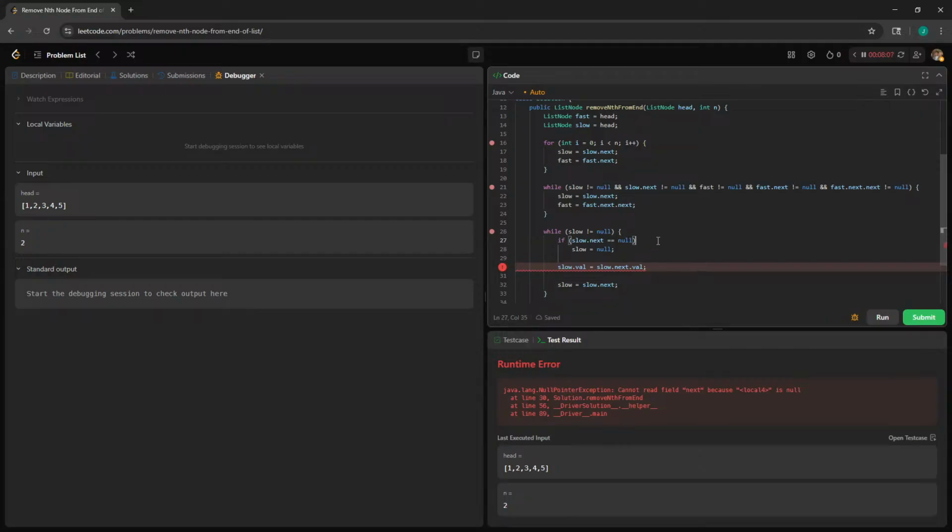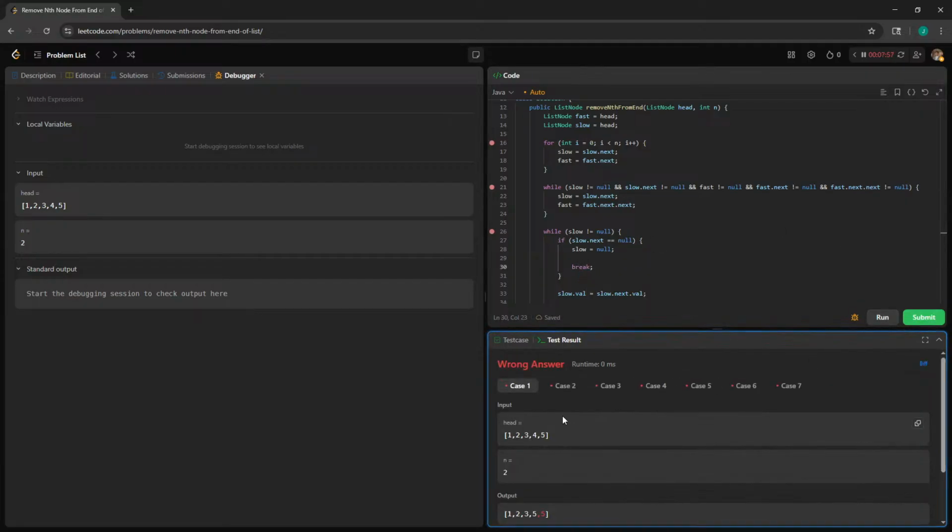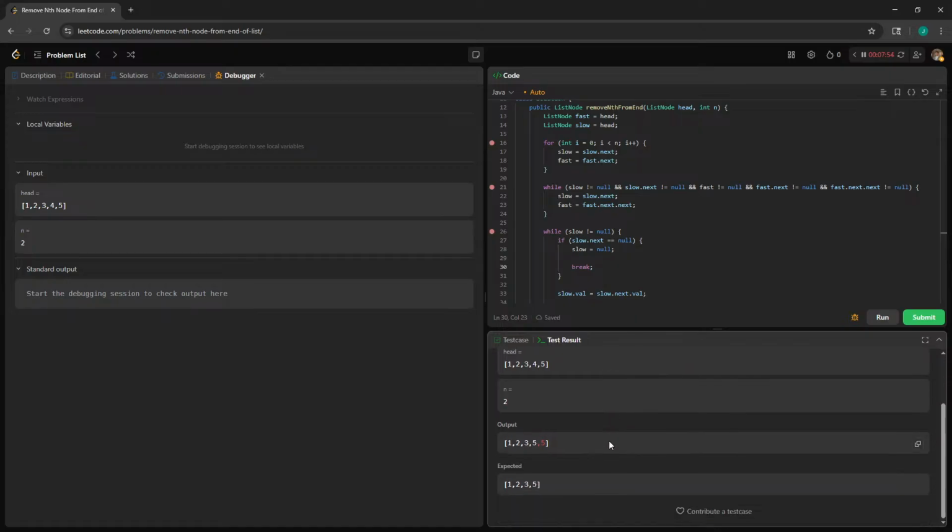If it's equal to null. And then just break. Let's take a look at this. 5, 5. Yeah, I thought that's what would happen. Unfortunately.